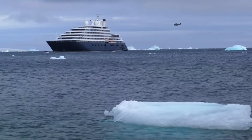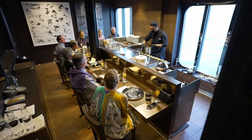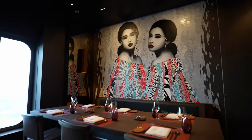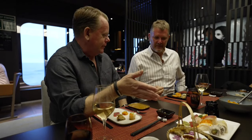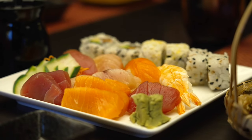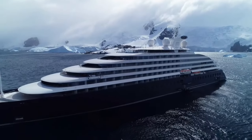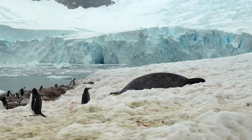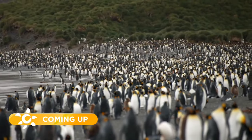The ruggedness of the weather and the landscape is in stark contrast to the six-star comfort and service on board. This is Coco's, the Asian fusion dining restaurant and one of several culinary venues on offer each evening. What are we, day 12 at sea? And look what's in front of us. It's quite extraordinary to think they can achieve this in such an environment. You can't believe you're actually sailing through these largely untouched waters and living like you're in a six-star hotel in the middle of a capital city.